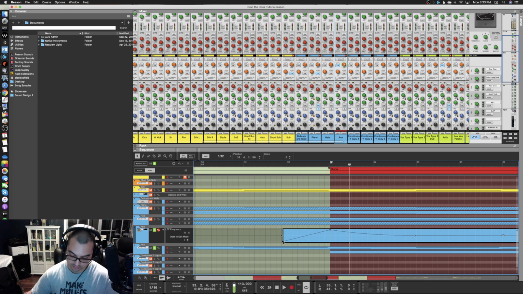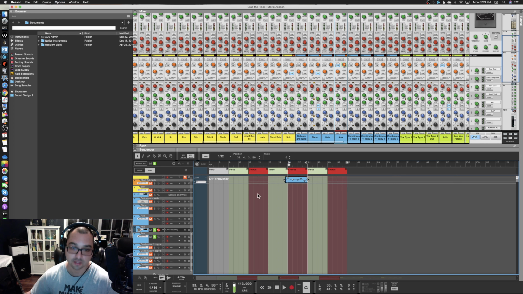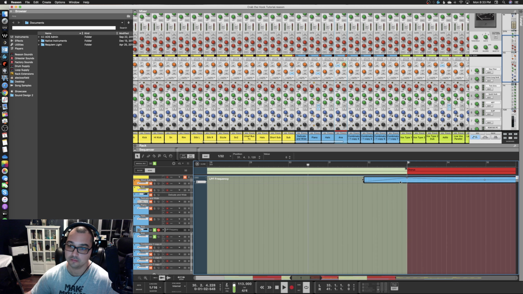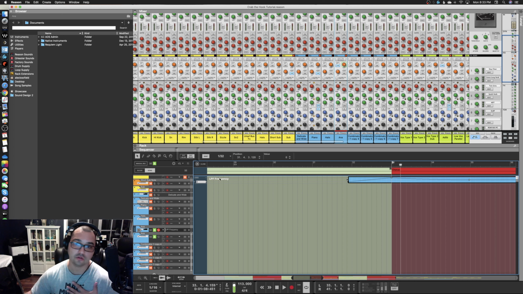You won't see that unless you hit Command E, and you can get in there and really zoom in with this neutral button. All right. So like I said, this is the default setting when you don't have a clip. So let me show you what I'm talking about. You can hear it. So what I do is I leave it neutral for the majority of the track where it's going to sit. And then I automate whatever I want to automate. You can do it how you see fit.